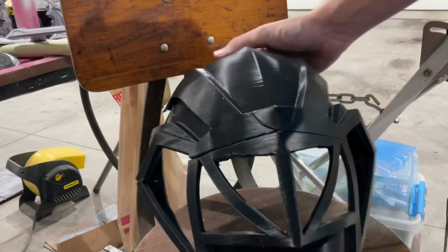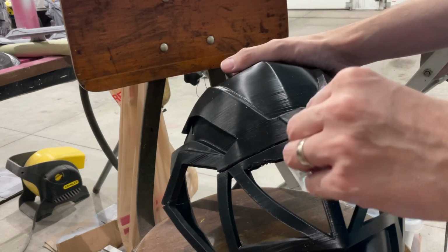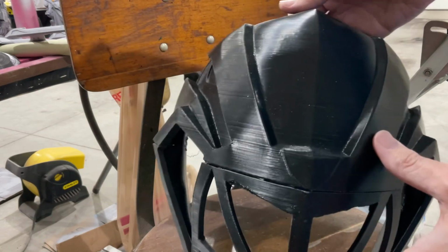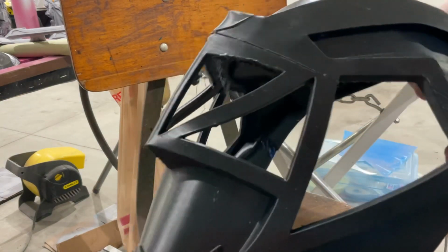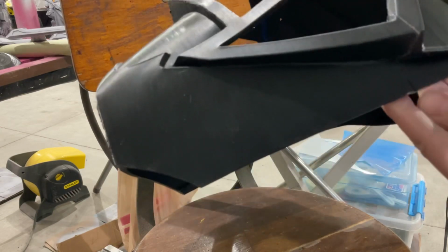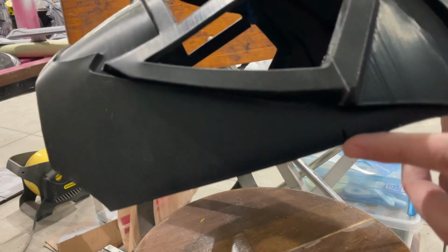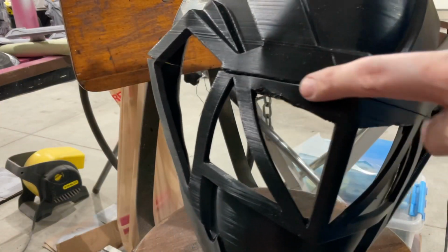Alright, so I'm sorry if that didn't show up very well. It's very hard in the lighting. It's hard to light the inside and try to hold this thing and put it back together, but we'll still have this gap in the front for right now. We just welded the inside the best I could. I might even this up here a little bit. But this was pretty bad. This is missing a good bit.